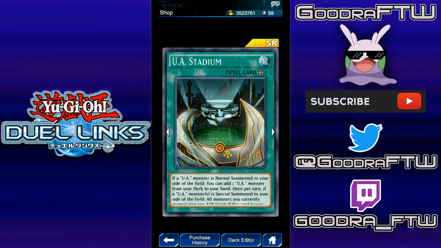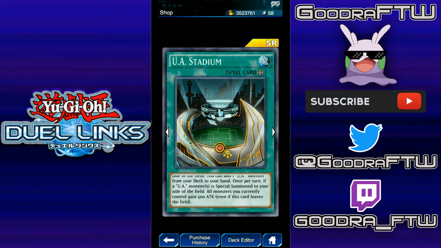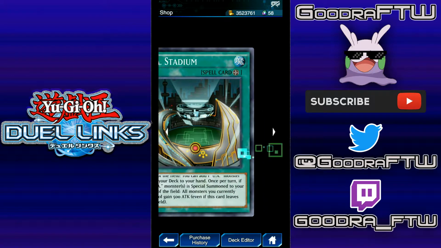Alright, UA Stadium. If a UA monster is normal summoned to your side of the field, you can add one UA monster from your deck to your hand. Once per turn, if a UA monster is special summoned to your side of the field, all monsters you currently control gain 500 attack. Cool.